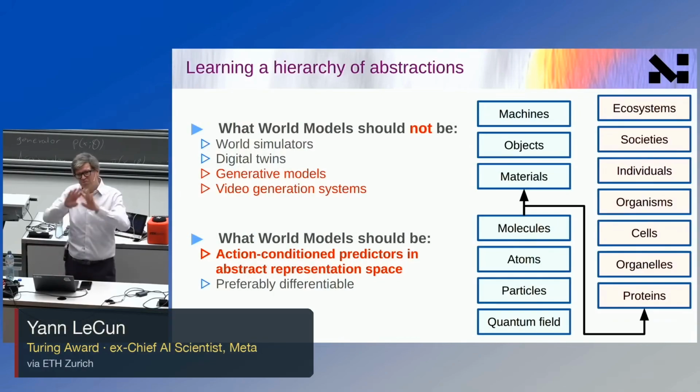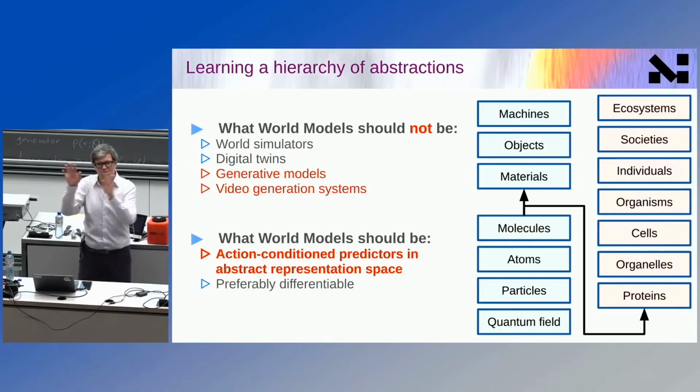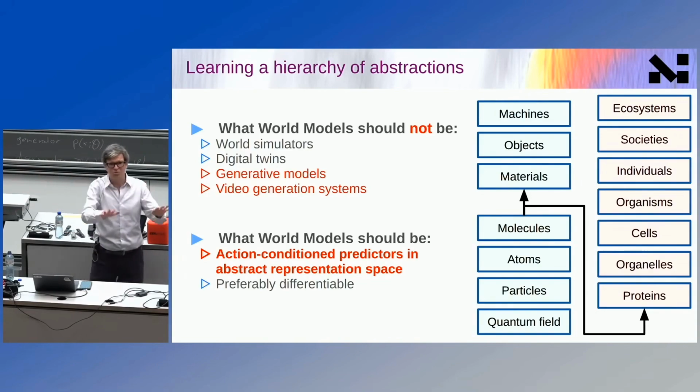So one big message from my talk is that if you want to use world models, do not work on video generation. This is a different problem, okay? If you want to produce cute videos, work on video generation. But if you want to control robots or industrial processes or understand the world, do not work on generation. And other tasks. Then another kind of world model is what we call a planner.